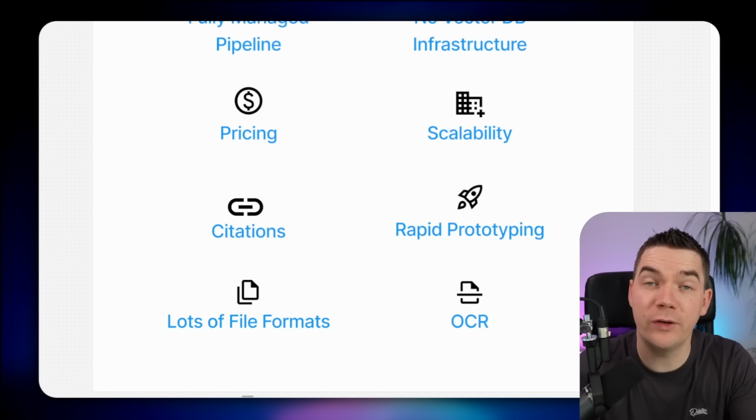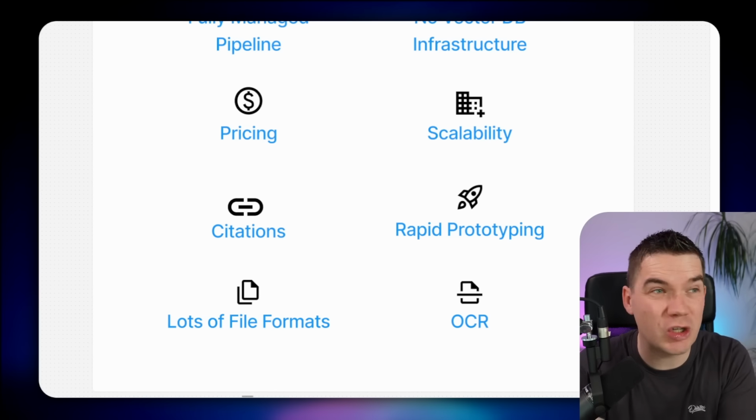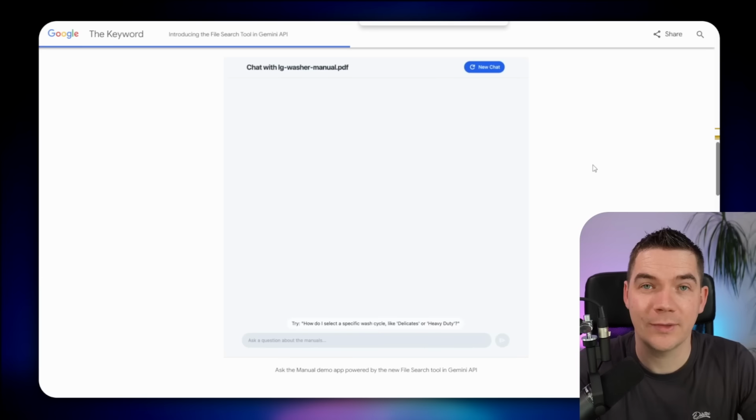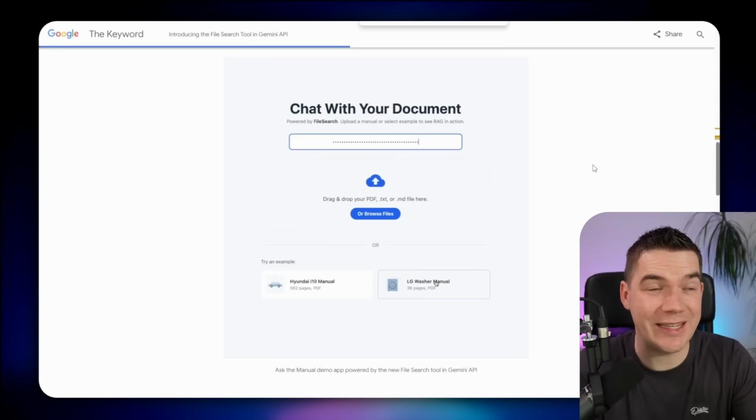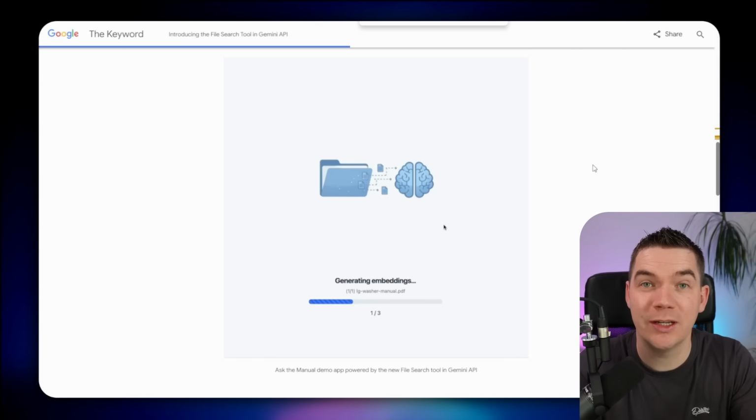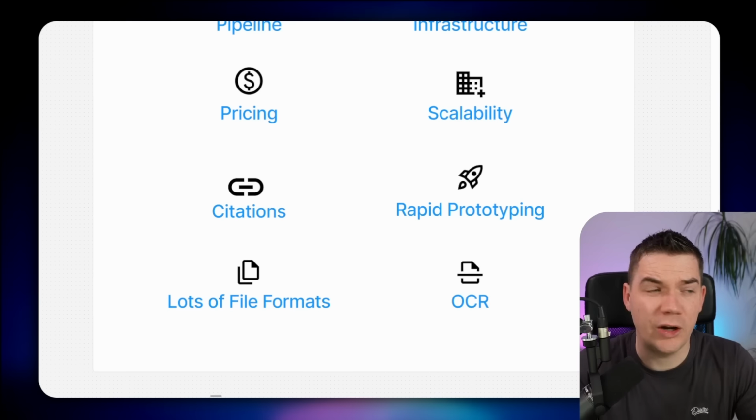And because this is a fully managed RAG system, it means you can rapidly prototype RAG solutions on top of it, essentially just by wrapping the main APIs. And that's something Gemini demonstrated very well in their press release, where they use the AI Studio app builder to quickly prototype an app. Another great aspect of the system is that it can ingest lots of different file formats, and it's not just scanning machine-readable text. It's carrying out some level of OCR, so it's able to read scanned PDFs and documents, for example.